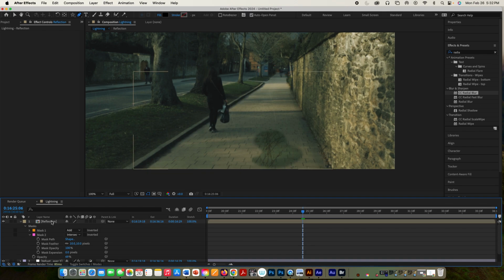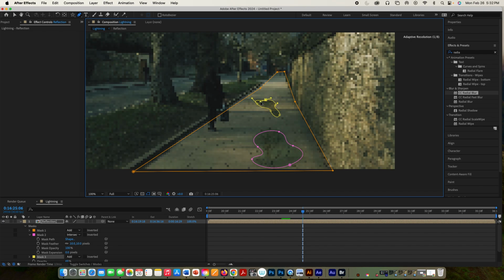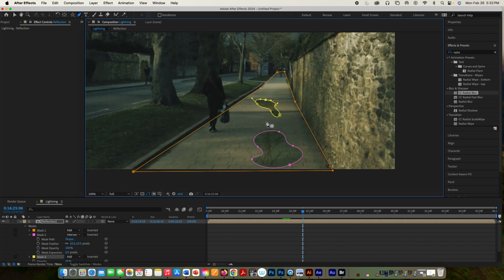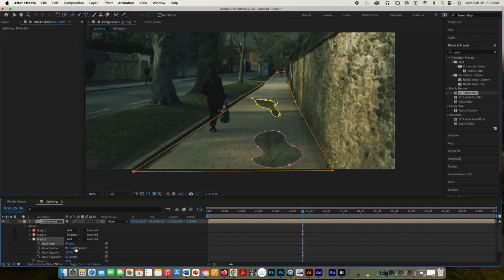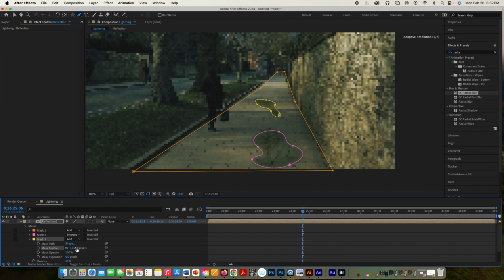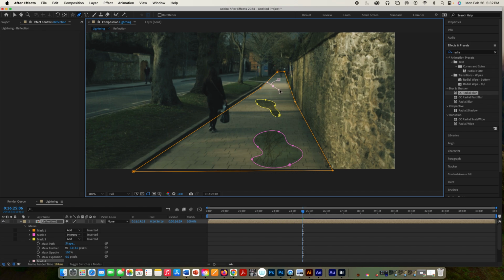Now I'm going to click back on my layer again. Still have my pen tool, and we're going to make a couple more puddles here. We're going to make one back here. It doesn't matter what the shape is. We're just going to play around with it. We can also change them later after we've finished them. So that makes another puddle there. We can go up under this one and feather just a little bit. If you feather them too much, they look a little unusual. We're going to make another one back here.